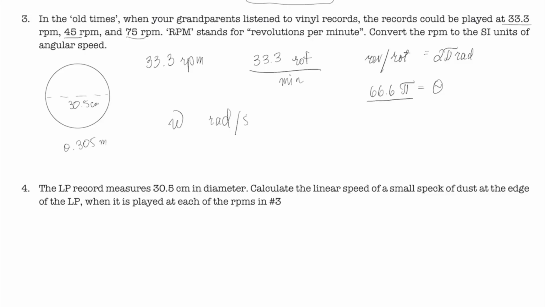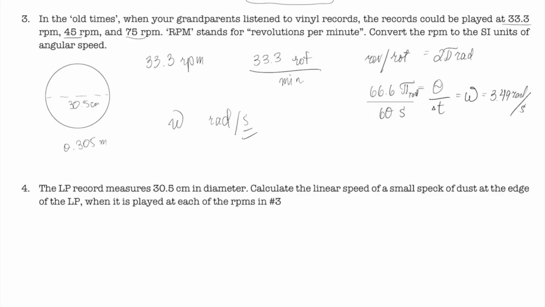That happens in 1 minute, but we have per seconds, rads per second, like meters per second, rads per second. We don't measure by minute. So then we have to convert. 1 minute is 60 seconds exactly. So you do 60 seconds. That is rad, and that is time in seconds. That gets you your omega in rads per second. So 66.6 pi divided by 60, 3.5 if we round it to sig figs, or I can do 3.49. That's going to be rads a second.